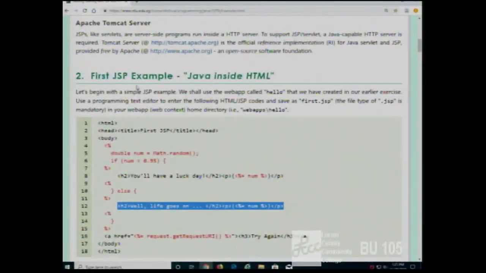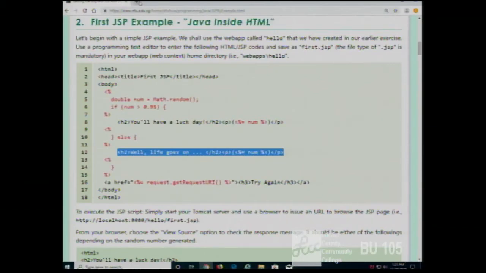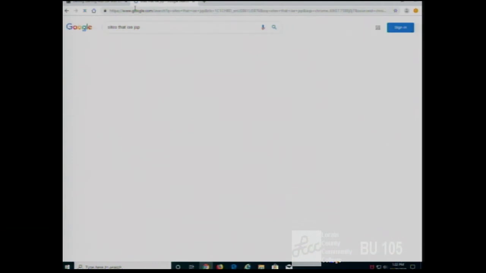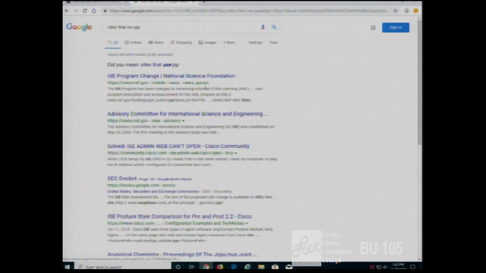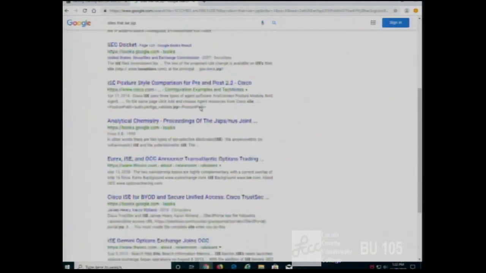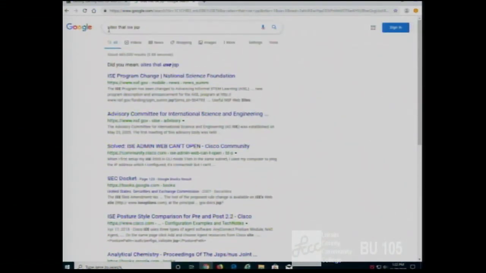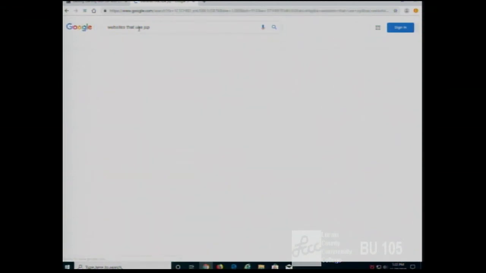Modern sites that use JSP. That's a good question. That is another good question.